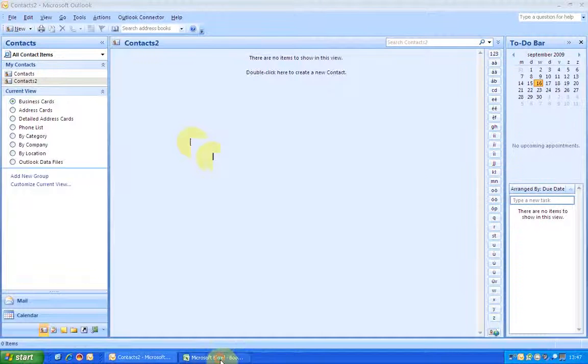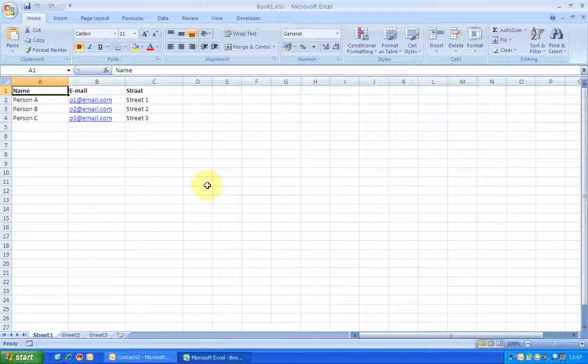So that's that. Now I go to Excel and this file should contain all the contact information that you want to import into Outlook. As you can see, I only have 3 people over here. This is just an example, and I only have 3 columns. Of course, you probably have more columns, maybe one for a city or country or a phone number or whatever. Keep in mind that the first line in your Excel sheet should contain labels for each column.